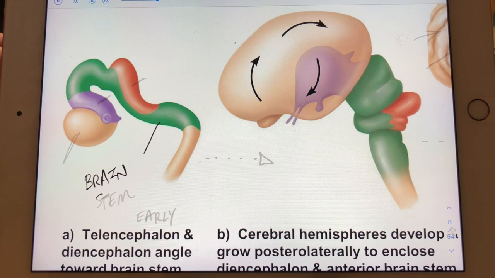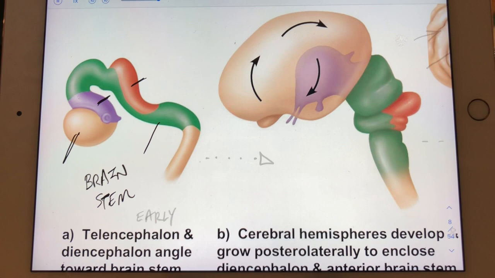Okay, and therefore represents the midbrain, the metencephalon, the myelencephalon. Okay, this at least initial tan stuff represents telencephalon, so it's going to give rise to the cerebrum. This purple stuff here represents diencephalon. This red stuff represents metencephalon, specifically the portion of the metencephalon that will give rise to the cerebellum.